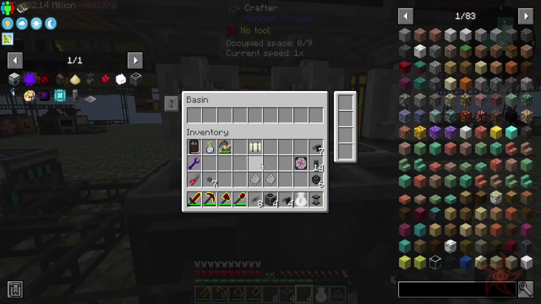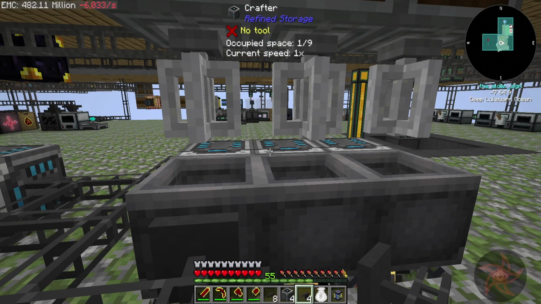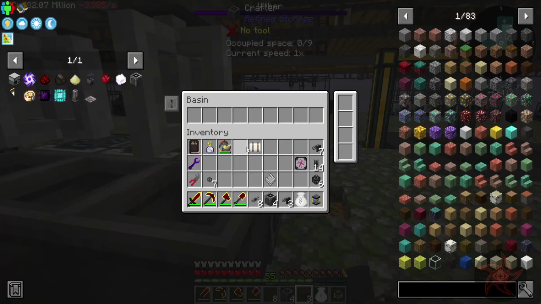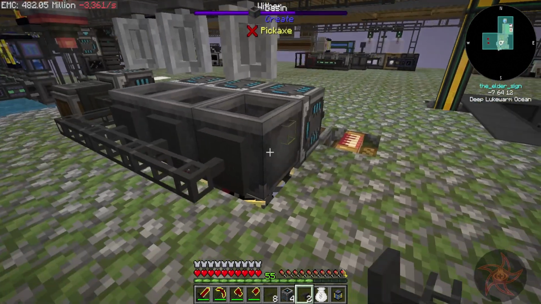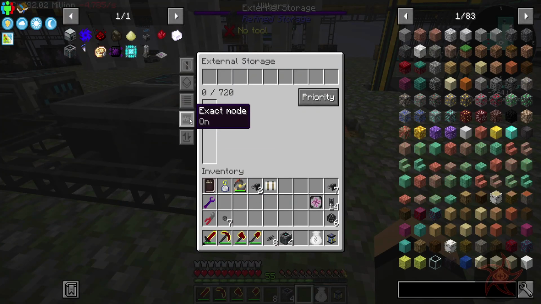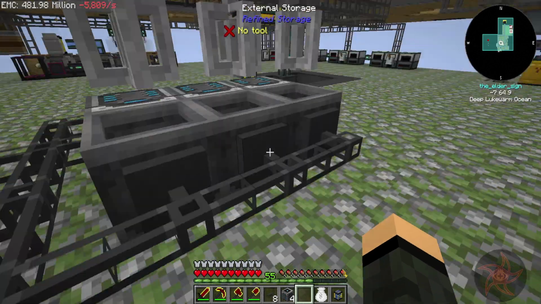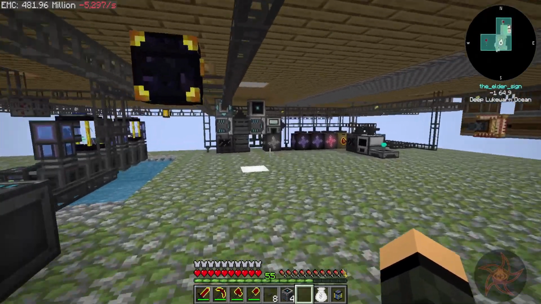You are going to be my chromatic compounds. And you're just going to be set up for items. And then you'll be the refined radiance. Also with an external storage. And we're going to set you to extract only mode. Now the only thing I have left to do then is the obsidian.